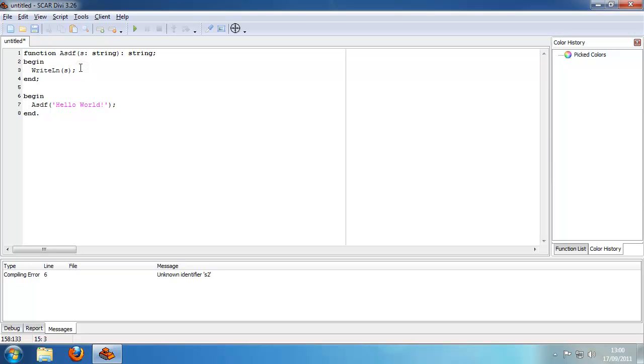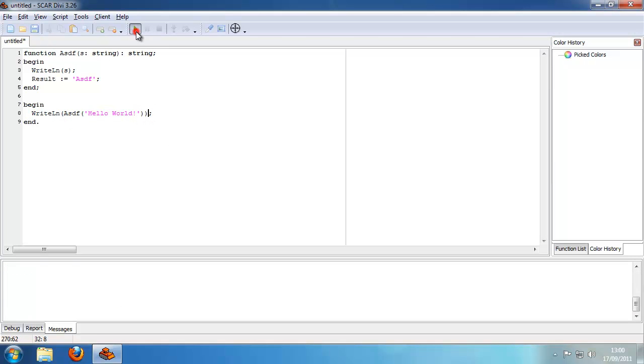And if we want to have it return something, the convention is using result and assigning a value to that. Let's say ASDF. And now we can use the result of that function to call a second write line. And as you can see, it prints out hello world ASDF.